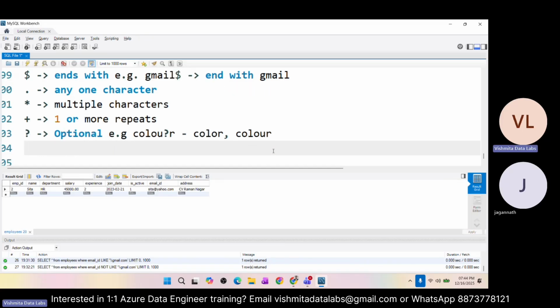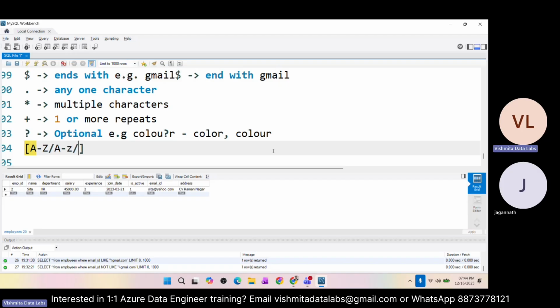Then if we have to use a set of characters, for example in case of numbers, we can have digits from 0 to 9, right? Similarly, we have characters A to Z, so we can create a set. That set we can embed inside square brackets. So I can write A hyphen Z, or A to small z as well.